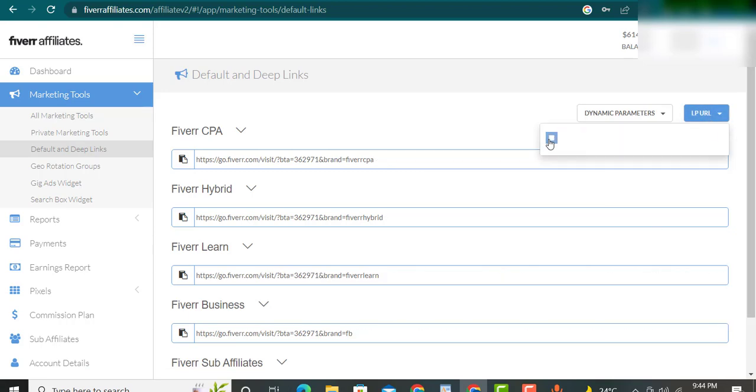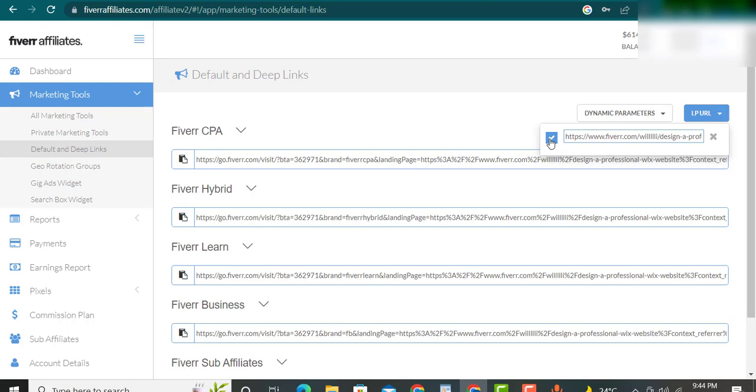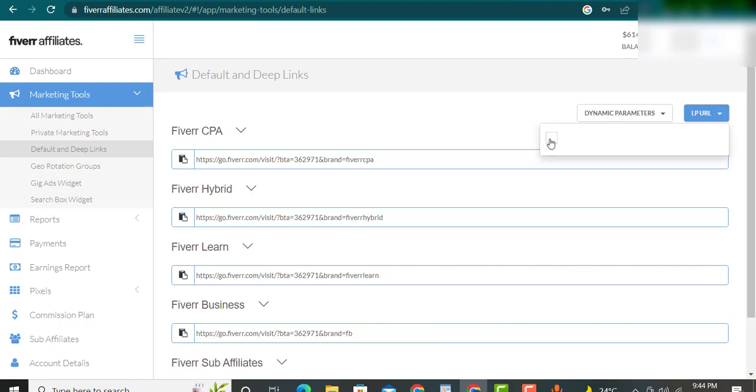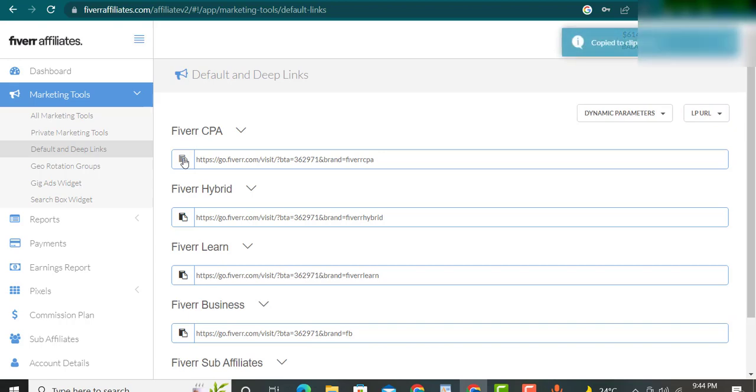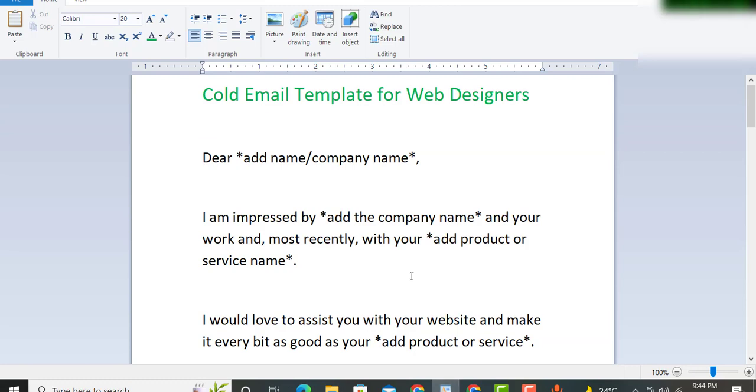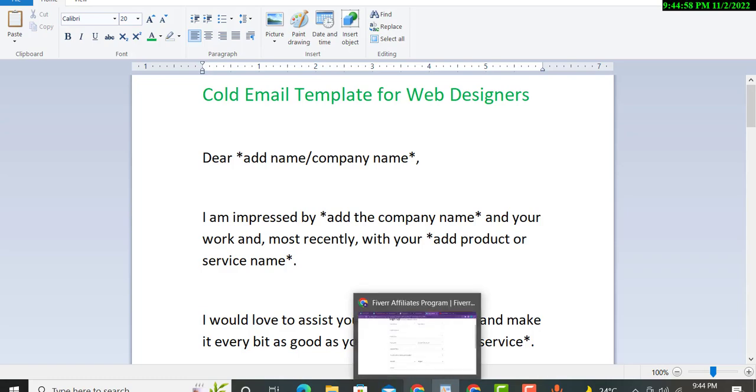Check means a longer URL and uncheck means a shorter URL. Click here and it will be copied. Simple, that's it. You will paste it in your template, and whenever the website owner or company clicks there, they will be redirected to that specific gig, and whenever they buy the service, you will get a commission.